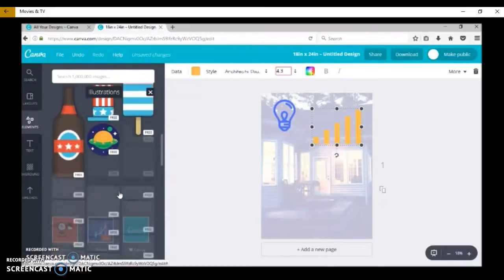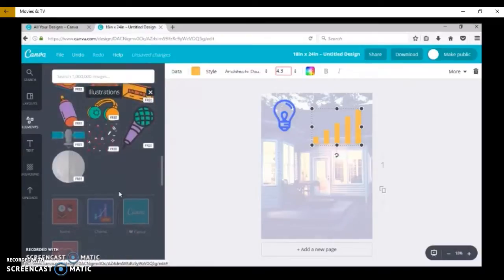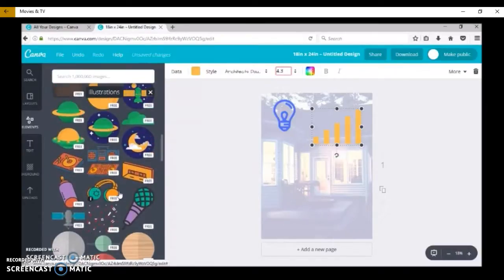Illustrations are just little graphics, little pictures you can put in. You can see that most of these right here are free.